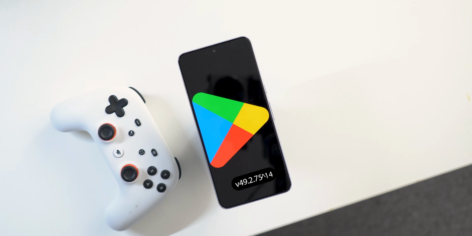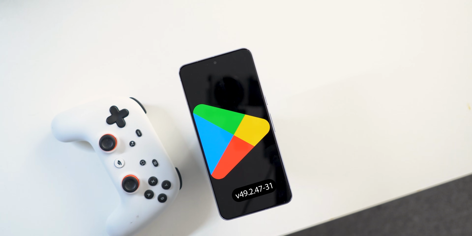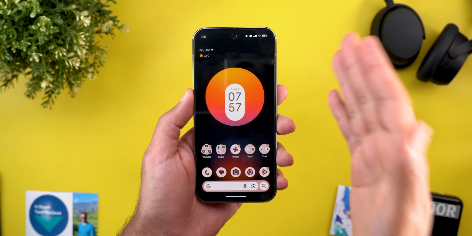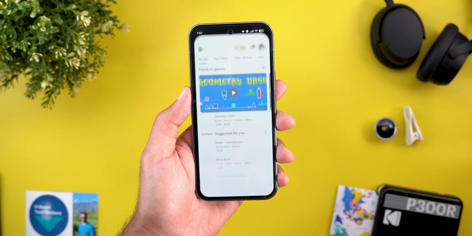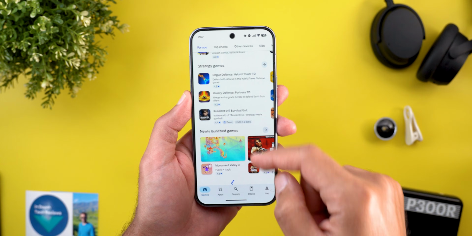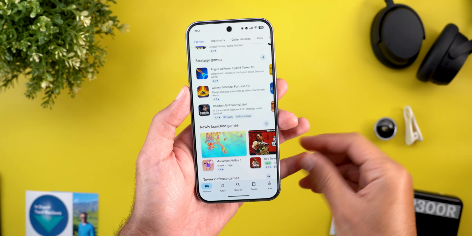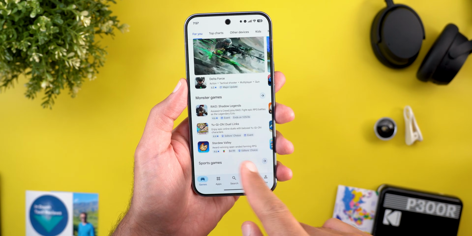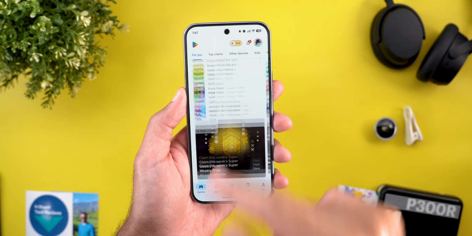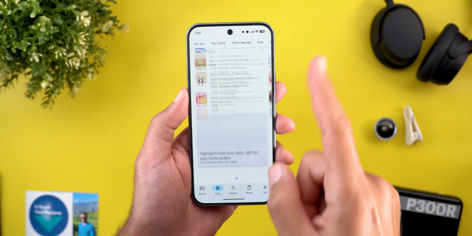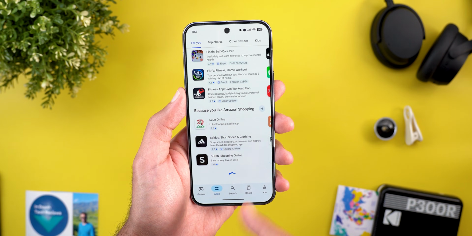Next, Google Play Store. And here I'm going to show you 4 new changes. The first change is the Material 3 expressive loading animation that you will see throughout the app. So for example, when I start scrolling, you will see this Material U shape instead of the circular design that we used to have, and the same applies to all other pages.